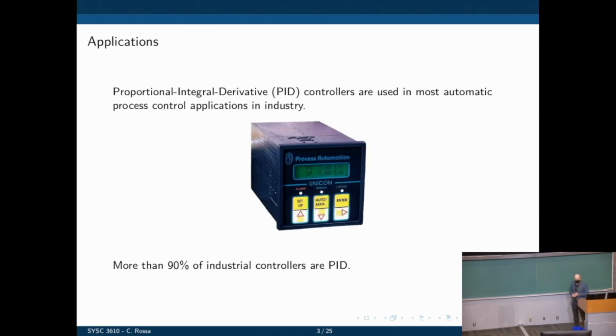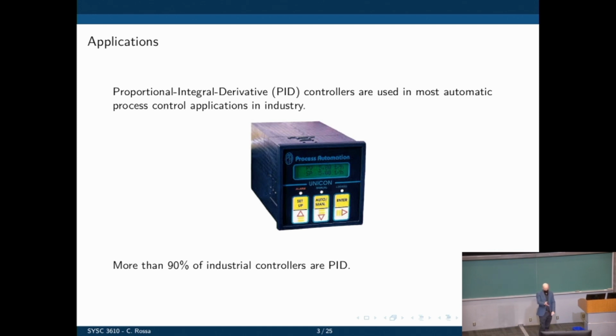So a proportional integral derivative controller is one type of controller that is used to control a system. And this is used in 90% of industrial applications. In any process you see in the industry, you'll see some sort of logic, some sort of feedback control that takes the model and tries to predict future behaviors of that model for certain inputs, and then adjusts the input to get the desired output.